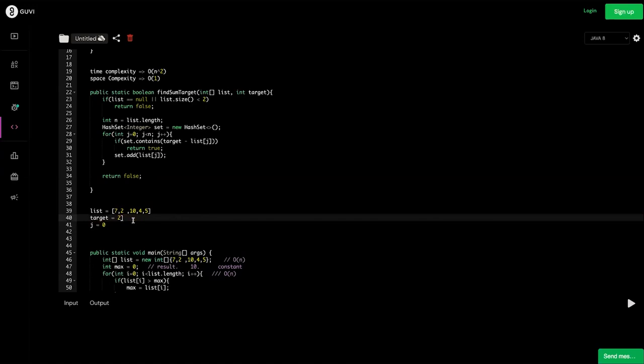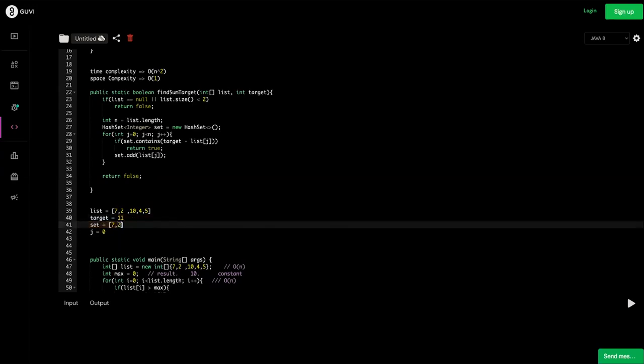One thing that we need to take care of here is that the set won't have 7 or 2 in this order. A set can have 7 or 2 in any order, right? So if we traverse through this set, it won't be returning 7 or 2 in this order. It could be anything, and we don't know that, right?